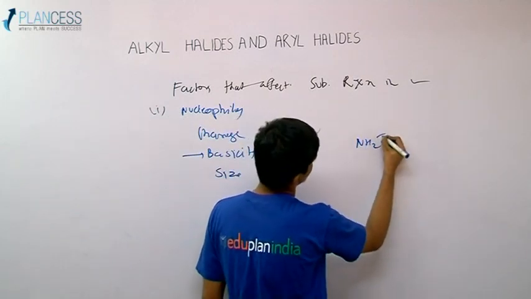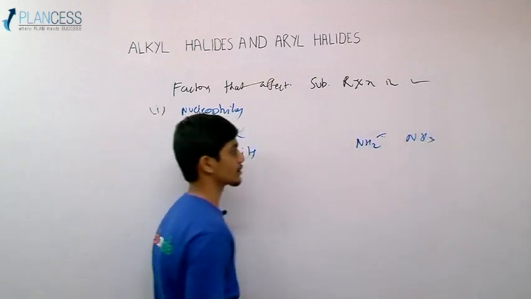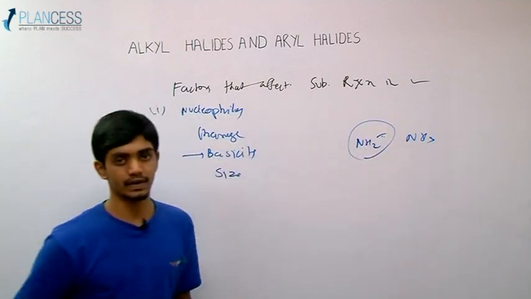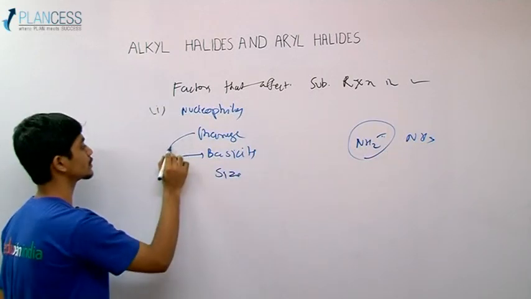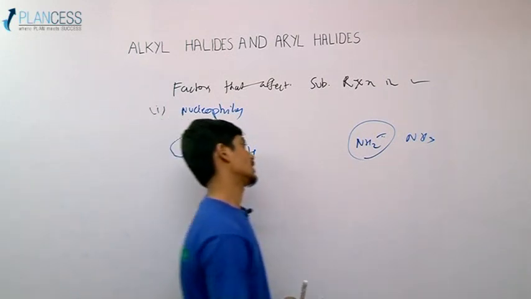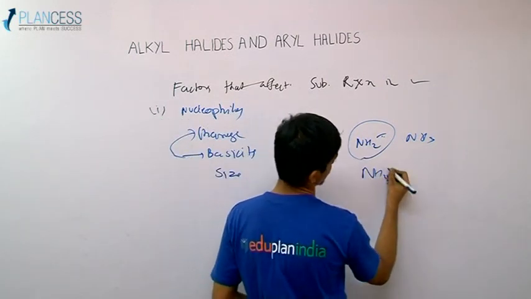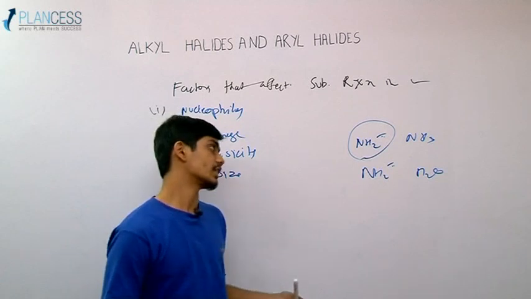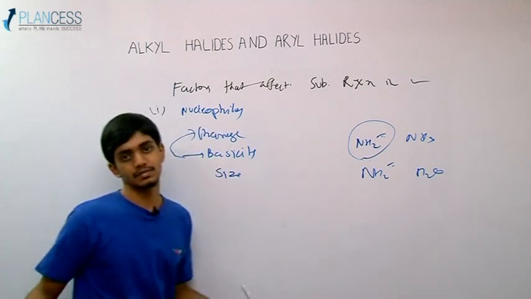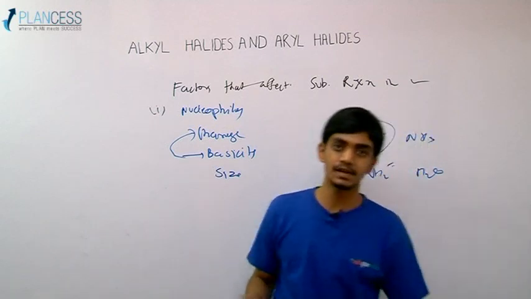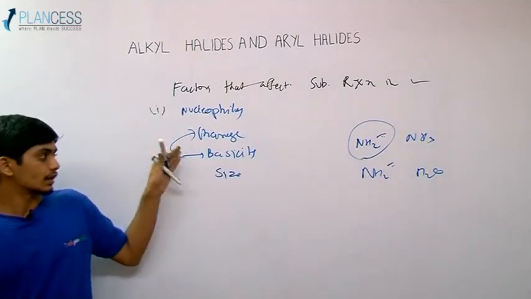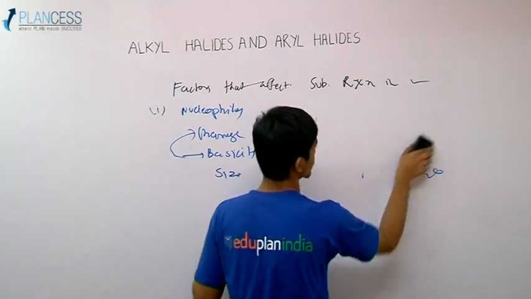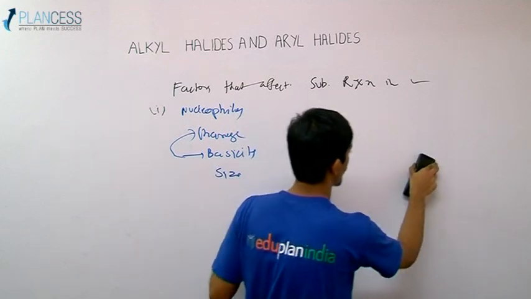What do you think about NH2 minus and NH3? Now these are conjugate acid and conjugate base pairs, and definitely NH2 minus must be the better nucleophile, which can be explained on the basis of both charge and basicity. And if you want some more examples, NH2 minus and H2O. These are not acid base pairs, but still you can explain them on the basis of the charge properties. That is, a charged nucleophile is definitely better than the neutral molecule. Fine. This was a simple explanation of how charge affects the nucleophilic properties.